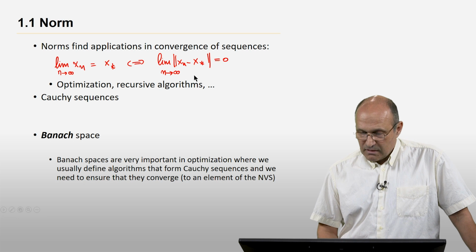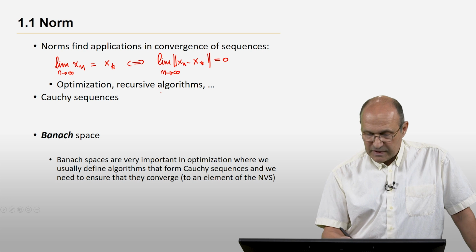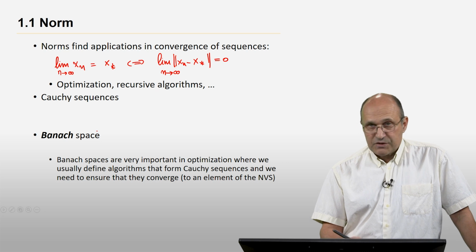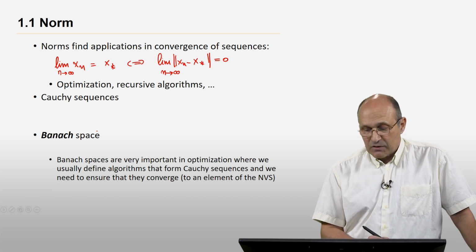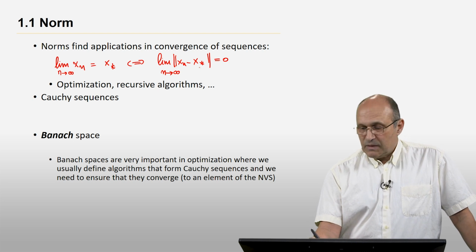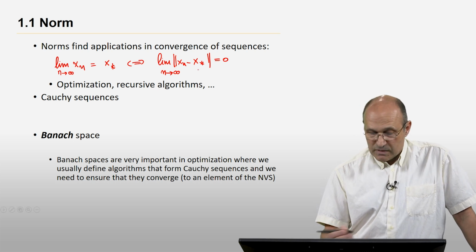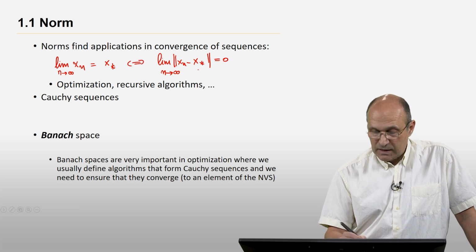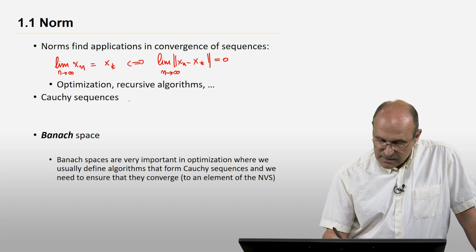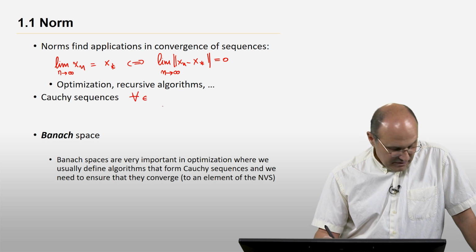Now, this is a good definition, except that it's not very user-friendly. It's not easy to derive optimization algorithms, recursive algorithms, and show convergence, because it involves the appearance here of the limit of the sequence, which in many cases is not known, or it's the element that we are looking for to analyze. So we define Cauchy sequences. And they have a very mathematical definition.